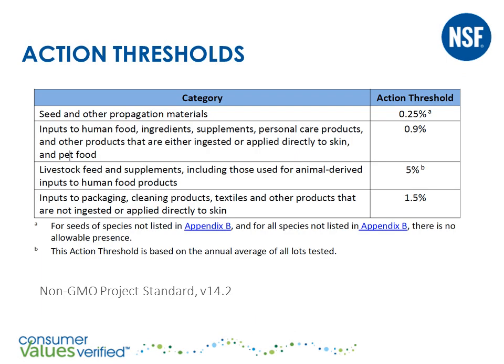So absence of all GMOs is the target for all Non-GMO Project Standard compliant products. Continuous improvement practices toward achieving this goal must be part of the participants' quality management systems. The key requirement of such quality management systems is to meet and continually be below an action threshold. Inputs that do not comply with the testing requirements may not be intentionally used in verified products. The Non-GMO Project has established the following action thresholds for high-risk inputs and products. The established action threshold for high-risk content in human food is 0.9% and animal feed is 5%. Textiles and cleaning products, that's at 1.5%.